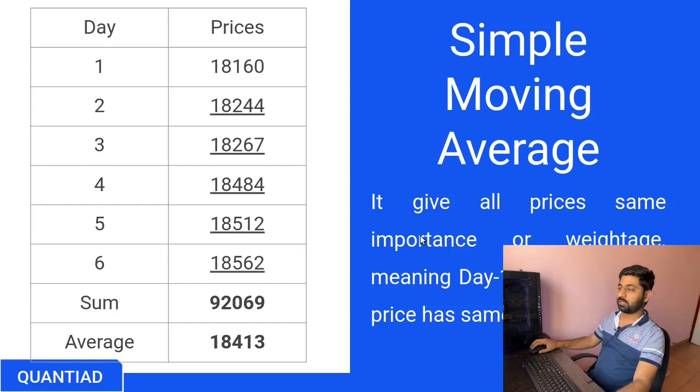Now what is a simple moving average? When we calculate this average, all prices are given the same weightage. If you calculate an exponential moving average, the latest price will be given a higher weightage and the oldest price will be given a lower weightage. So based on the type of moving average, the formula to calculate the average is different. But one thing is common in all moving averages: they all use past data, or in this case, past prices.